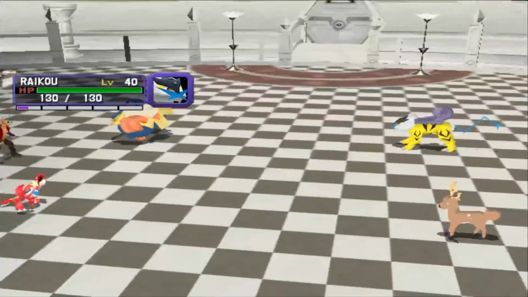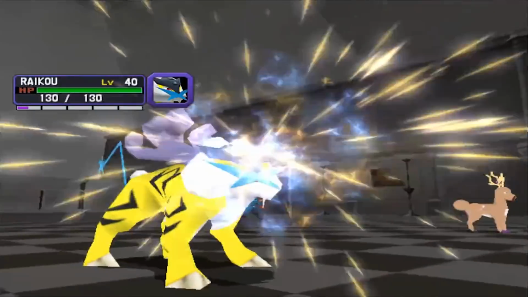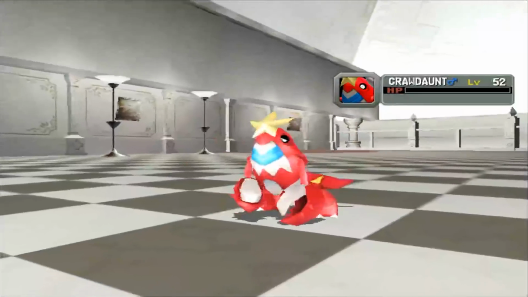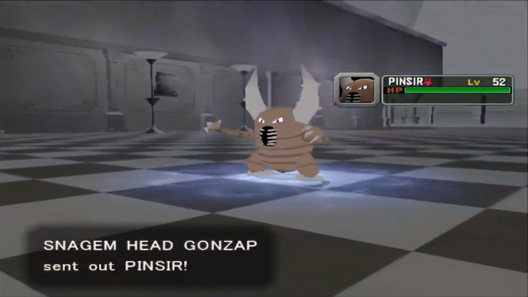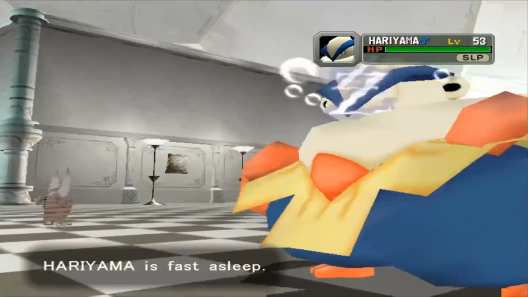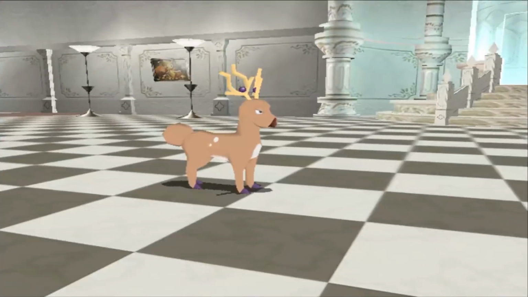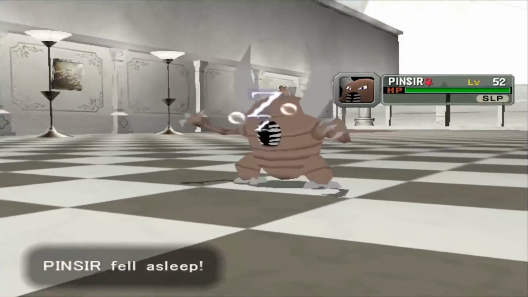The man starts off with a Crawdaunt and a Hariyama, and I lead off with my Stantler and a Raikou. I go for Thunder on the Crawdaunt, which takes it out in a single hit. He then switches in Pinsir, and my Stantler hits a Hypnosis on the Hariyama. Next turn, my Raikou misses a Thunder, and my Stantler hits another Hypnosis on the Pinsir, which means that both of his Pokemon are now asleep.